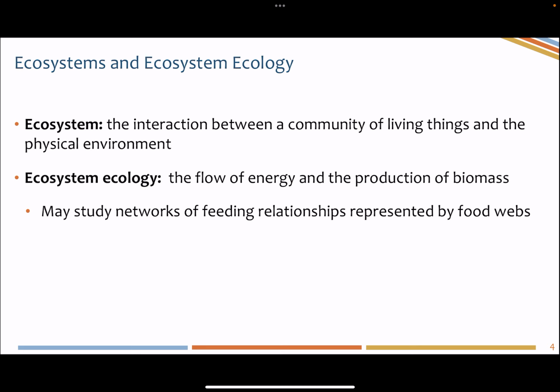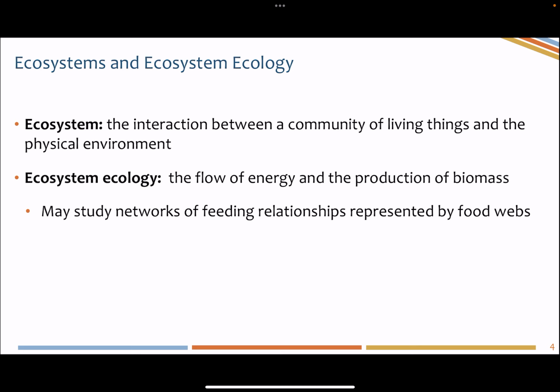Towards the end of the chapter, we'll switch to ecosystems. So ecosystems are sort of everything that you could study, all of the interactions of the living organisms in that community, and also their physical environment. Now, the organism might interact with that physical environment. They might change it. So if they're using the physical environment to build a habitat, or to build a space in which they can live, they might be directly interacting with it, or they might just be affected by it.